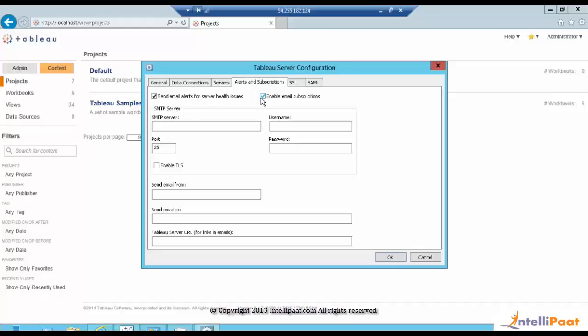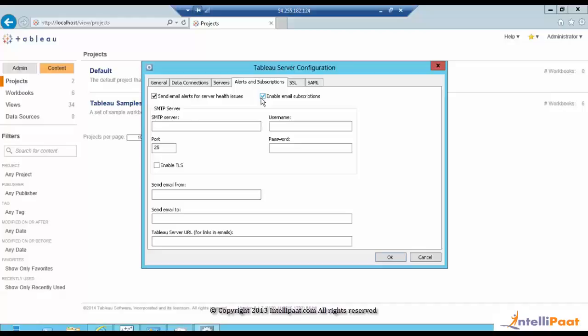So every morning it sends into my mailbox a mail with an attachment, which is an image of the dashboard embedded in it, so that you can see, okay, this is how my data is looking today. If you really want to, you can then click on that image and reach the server to actually interact with the report.